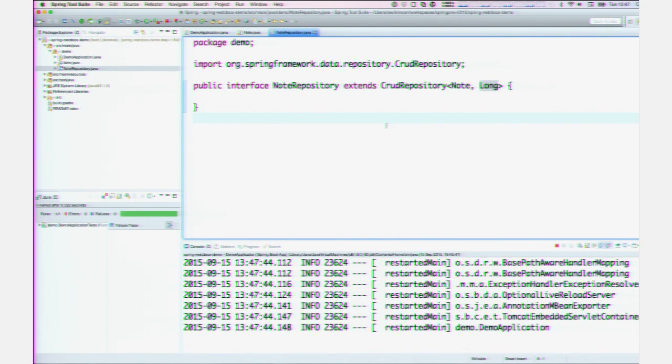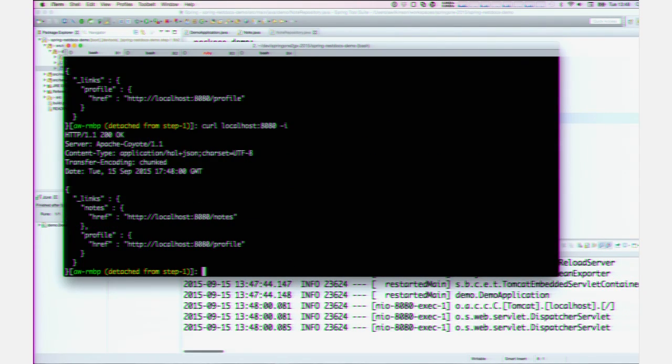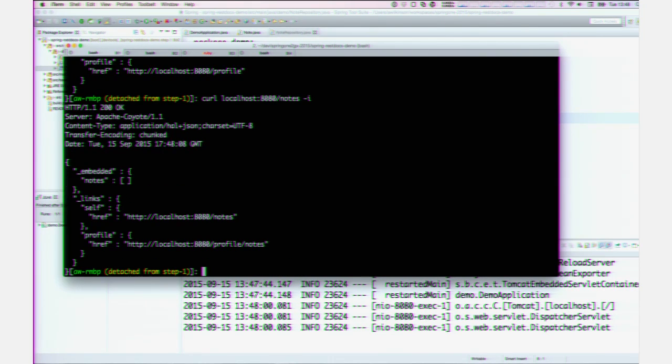And because we're using Spring Data REST on top of Spring Data JPA, we're essentially done. That is a very simple RESTful API that allows us to create and list various notes. We drop back to the service and curl it again now, and you'll see that there's another link that has appeared. So there's now a notes resource available in our application. And if we curl that, we can see that there aren't any notes in the service at the moment.